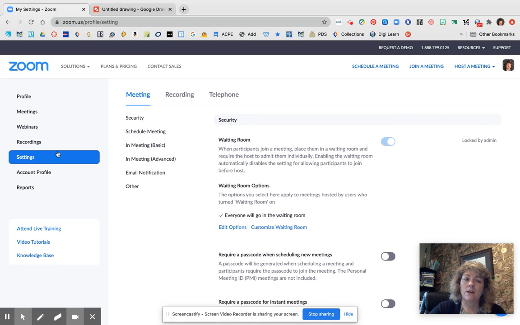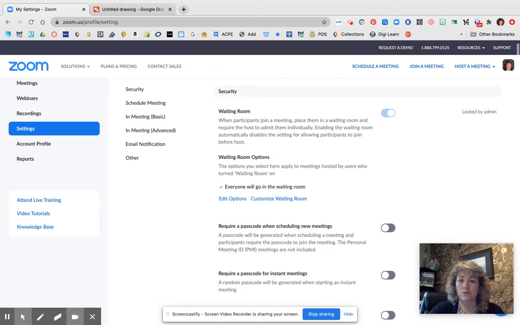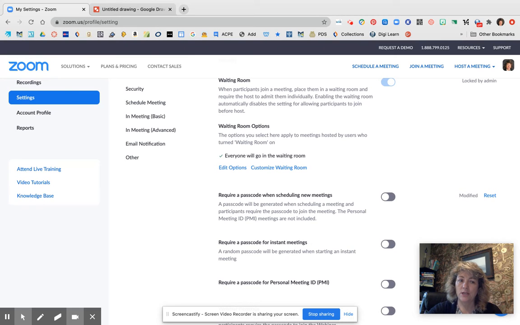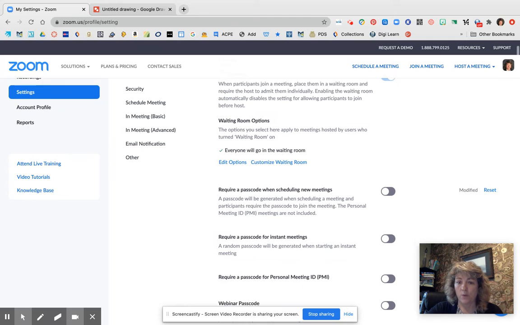If you come into here, the meeting, this is the settings that you really want because you're setting up meetings and you want to know what type of setting features do I have available for my meeting. And so as you start to scroll down, you are going to notice that there are different features. Some features you can toggle on, and if you don't want that one, you can toggle it off. Now, let me say, any of the settings that you change here in your settings feature of Zoom, this becomes your default setting. So make sure that this is something that you want enabled in every single meeting moving forward.